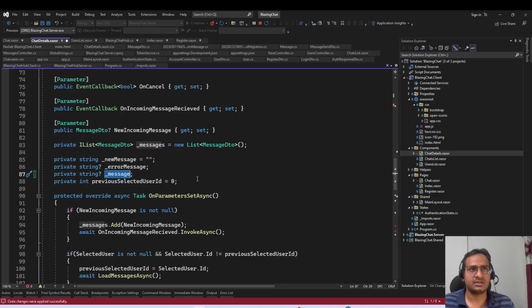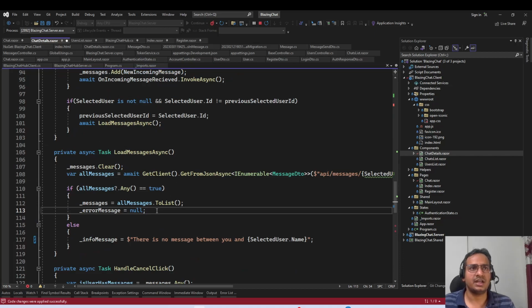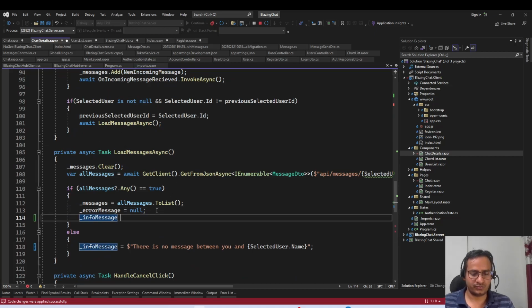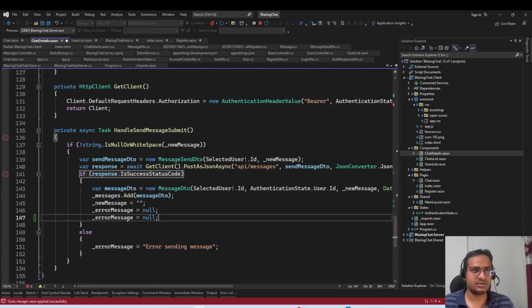And this message, oh, we already have messages, let's call it maybe warning message, but this is not a warning, it is more of an indicator. So let's say info message. This info message is nullable. If there is no message, we will set it here, and if we have messages, we will set it null here, and same thing when we are sending a message, we will set it to null here also.